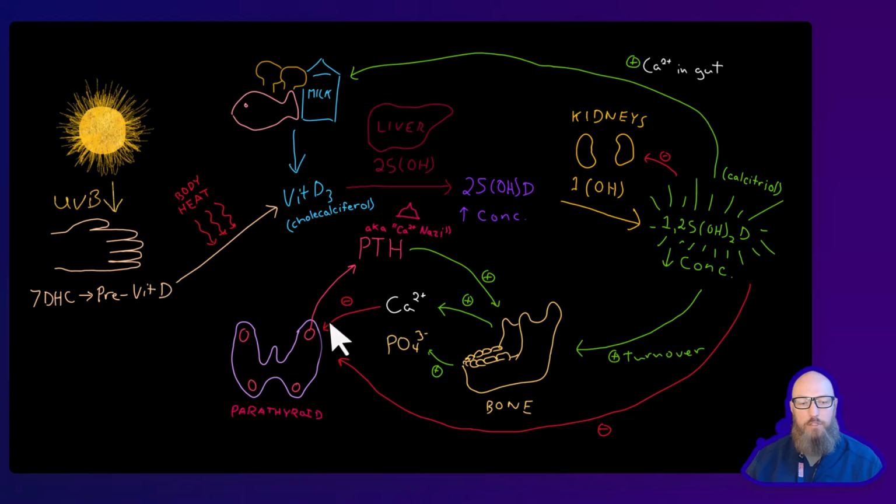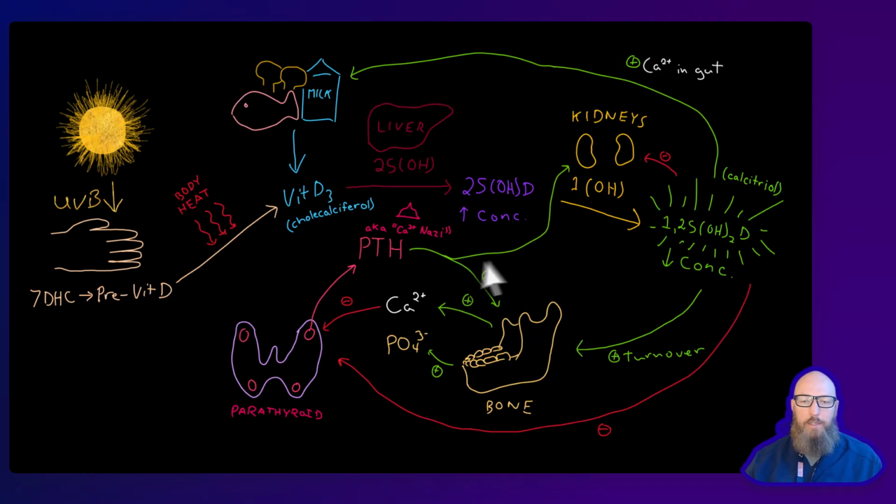So if calcium ever starts to get low, you see this inhibitory effect of calcium, that causes an increase of production in PTH. That PTH causes resorption of bone or bone turnover. It starts to draw these minerals out of the bone. And so calcium is going to rise. So again, if calcium ever goes low, it raises the PTH levels, and that in turn raises the calcium levels because it's drawing it out of the bone. It also concurrently is going to draw more phosphate out of the bone, which you can kind of think of as a side effect because the primary reason it's doing it is to increase the calcium levels.